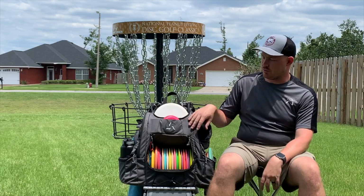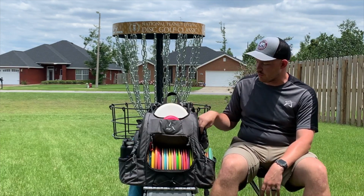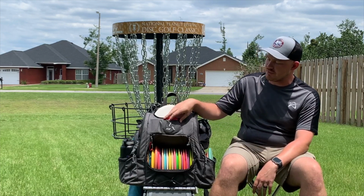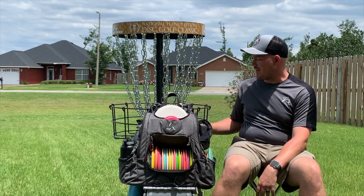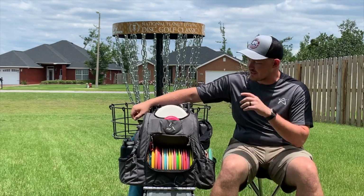First I want to talk about the actual bag I'm carrying. So this is a Huck-to-Thorpe Special Edition Pound Octothorpe. Really just a great bag, holds a ton of discs, putter pouch up top, you got a space for your mini. This is my utility pocket. You've got a strap here for a stool. You can put an umbrella in it. I've got carabiners on it to hold towels and my various bag tags.